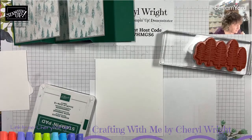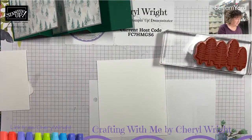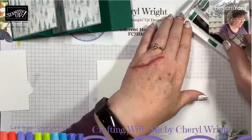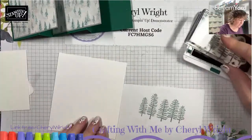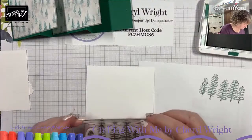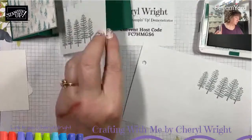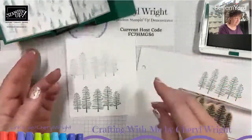I decided because these are faded, I'm going to stamp off. I'm not going to do it as bright for this stamp. This one I have pretty well in my head. My next one's going to be a little bit of playing. Okay, so that's what it's going to be. Oh, that's not very bright. So maybe I won't stamp off. Maybe I'll stamp twice and see which one I like better. One, two. I kind of like the regular one, not the stamped off one. It's muted enough that it works.